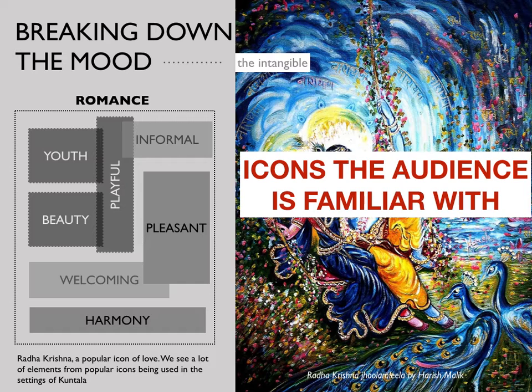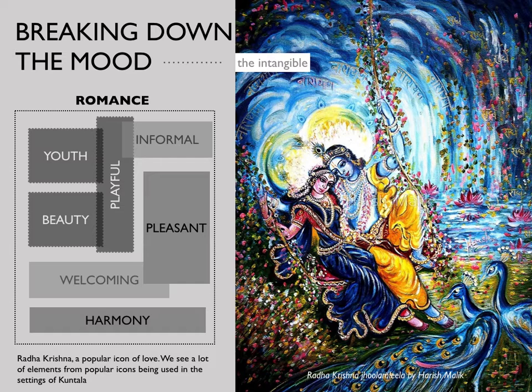The love story between the Hindu god Krishna and his childhood friend Radha was epitomized by the 16th century poet Jayadeva in his anthology of poems Gita Govindam. These love poems and paintings interpreting them are popular icons of Sringara in India. The elements of this Radha Krishna icon can also be seen translated in the entire setting of Kuntala.